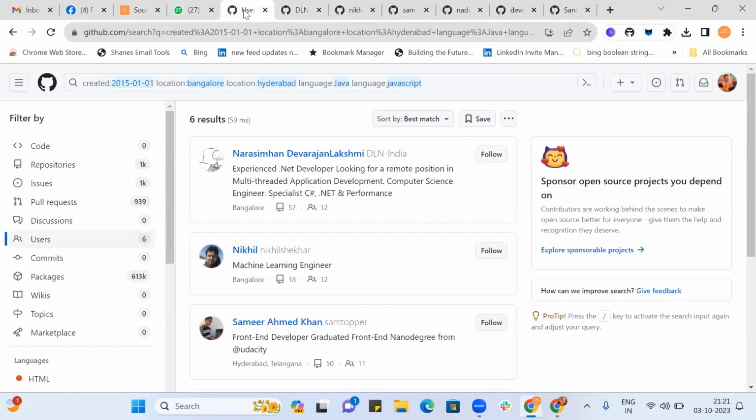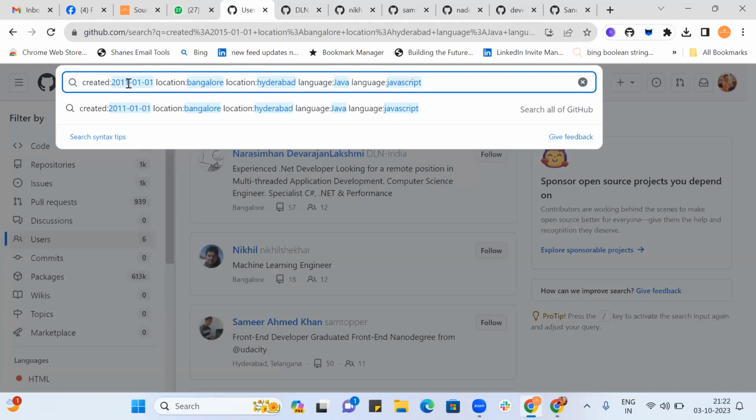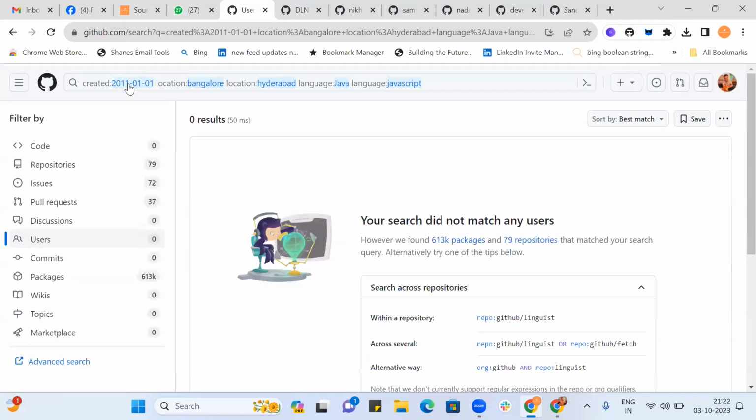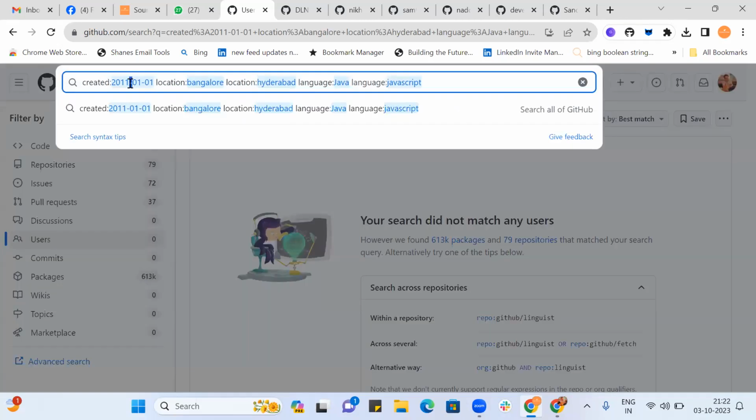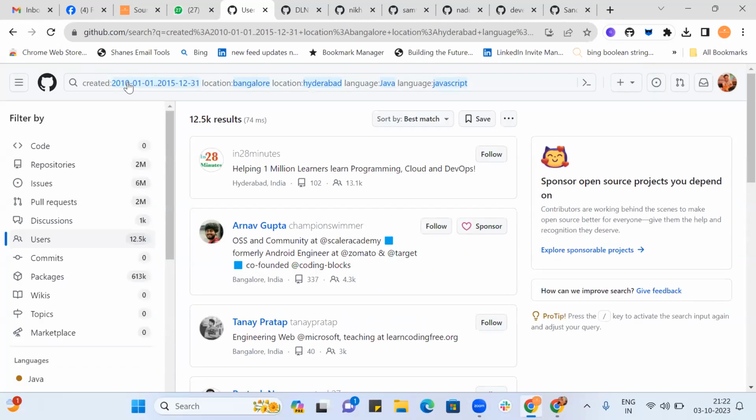So 1st Jan 2015. Similarly, let's say created, randomly, I'll just give 2010. Let's use dot dot here and 2015 hyphen 12 hyphen 31. Okay, so 12,000 profiles.